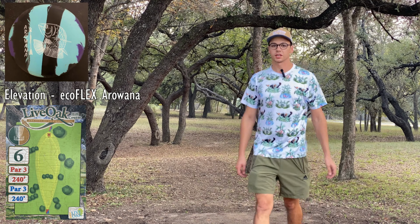So right here, I like to use the Koi as my driver. The EcoFlex for that added stiffness. Feels good in the hand. It's just so good for those gradual turnover shots. So hyzer to get through the gap, flip up, turn over a little bit, hopefully be by the basket.